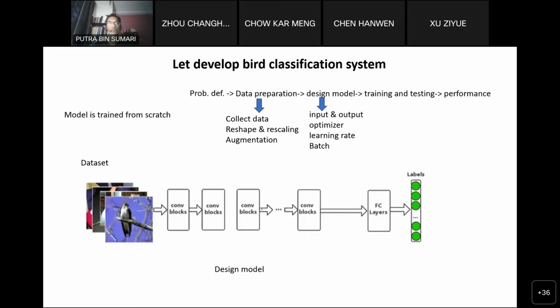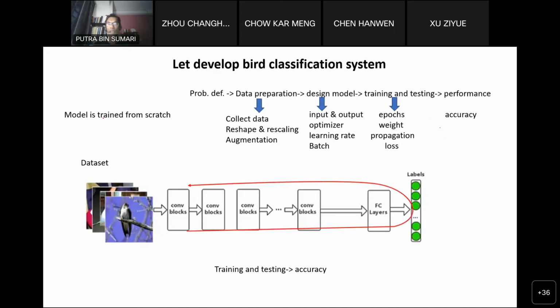Before this is nothing, zero. You think about it, and decide this is sufficient for the convolutional network. Then you train it, set the epochs: first epoch, second, third. If you look at the accuracy and it's not really good, you put in more epochs and get more training. At the end of the day, if you find the accuracy is good, then you stop. Then when accuracy is good, you save it. So this is a model from scratch.